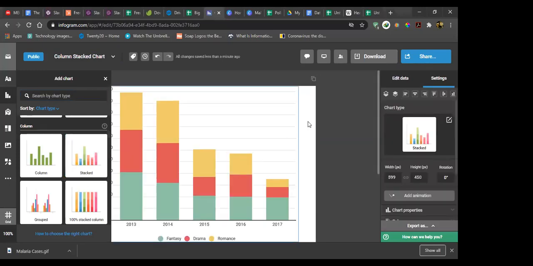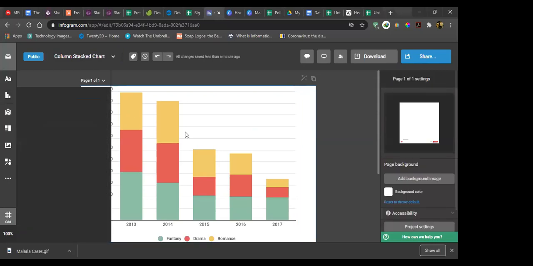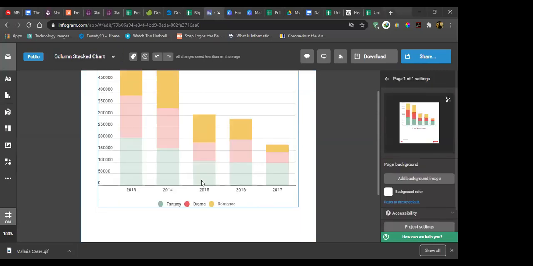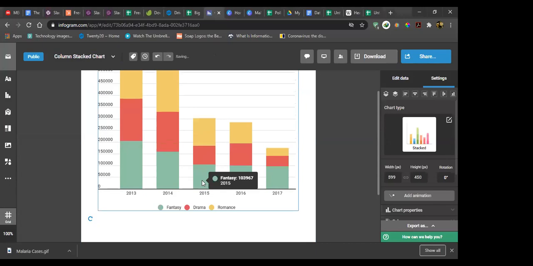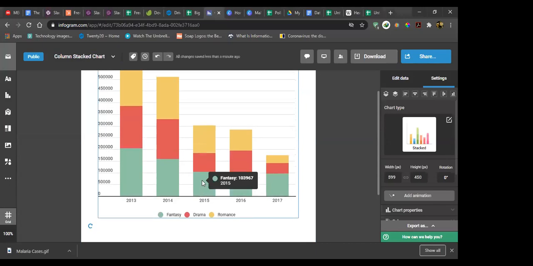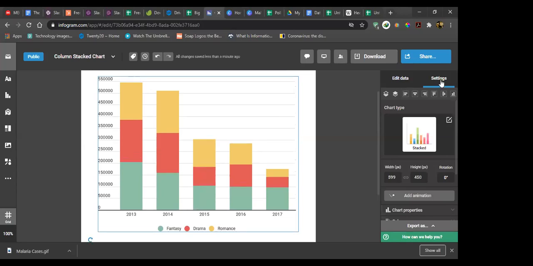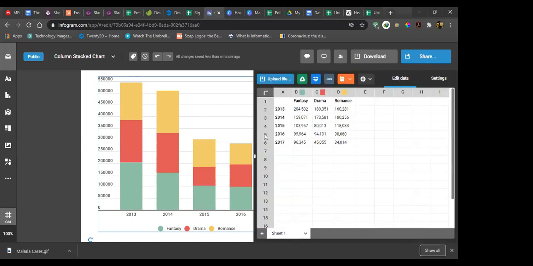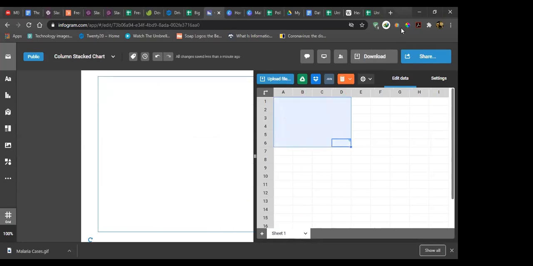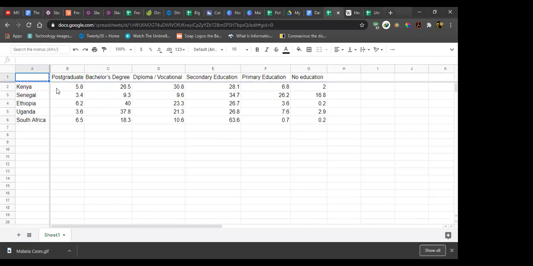Now, it already comes with information in it. For instance, this already has all this information. I think it's some sort of breakdown of movies. I think there's fantasy, drama, romance. What you can do is you can go into the edit data settings. You'll find this kind of data here, and choose to delete all of this. I'll use a different data set for these ones because it was a little bit better. So I have my data set right here.